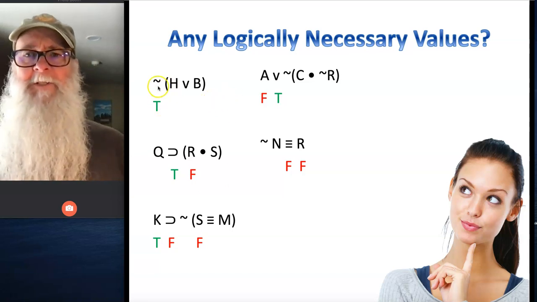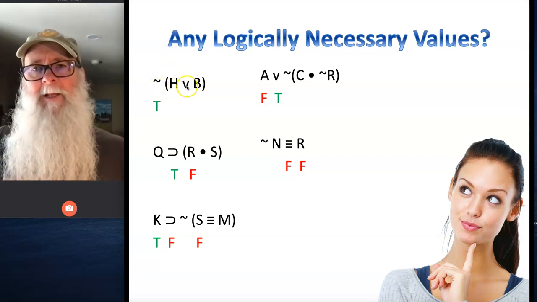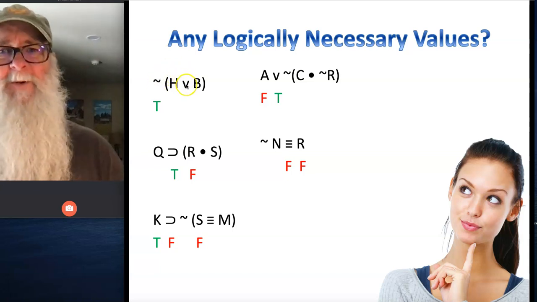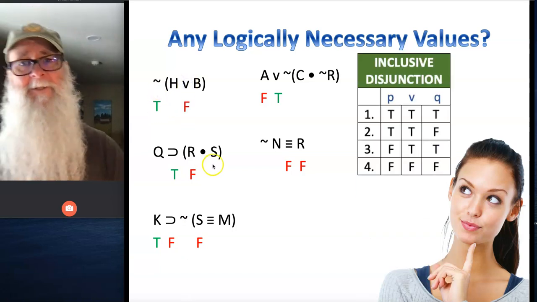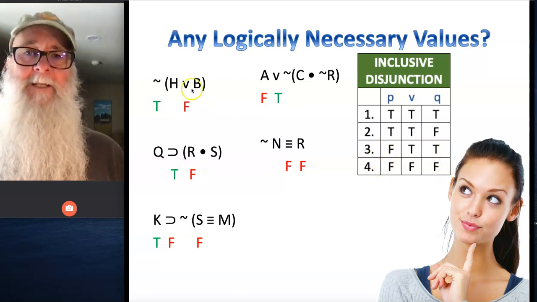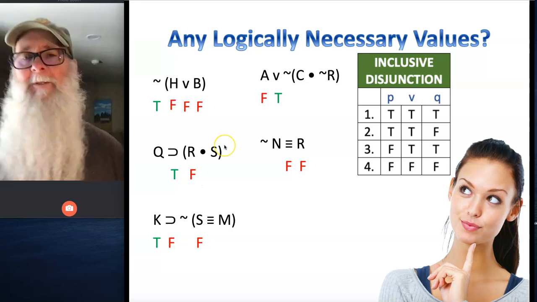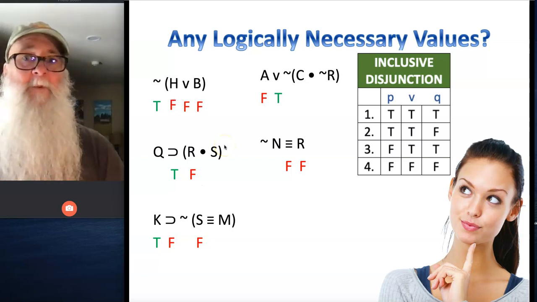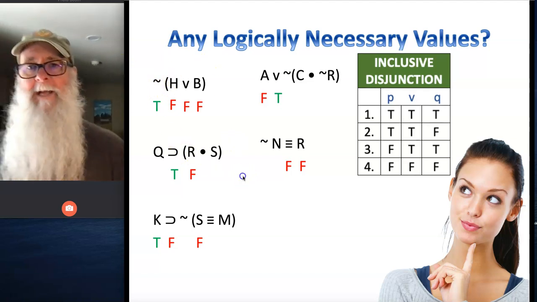Okay, so this first statement, we're being told that the tilde is true. And if that's the case, then we can determine the truth value of this wedge here, because this tilde is operating on the main operator in parentheses here, wedge, and we know that it's going to have an opposite truth value. So if tilde is true, the wedge has to be false. And now we can look at our disjunction truth table, and we can see that, well, if wedge is false, then that means that what appears on the left-hand side and the right-hand side have to also both be false. So I was able to determine the truth value for H, for wedge, and for B just knowing that the tilde was considered true.